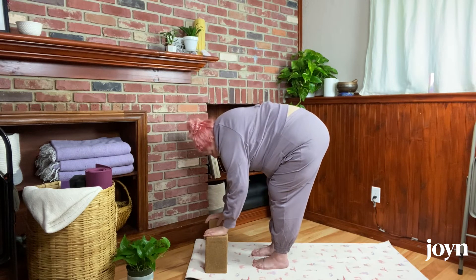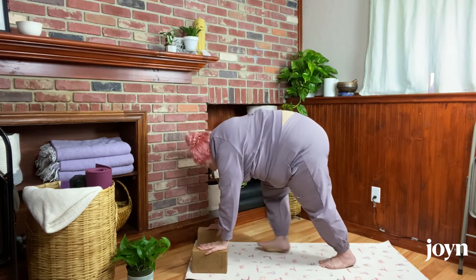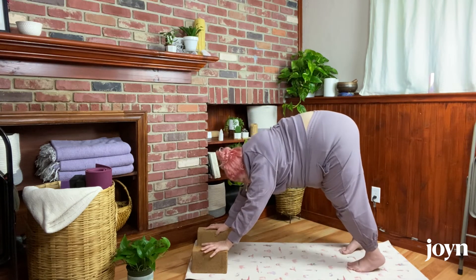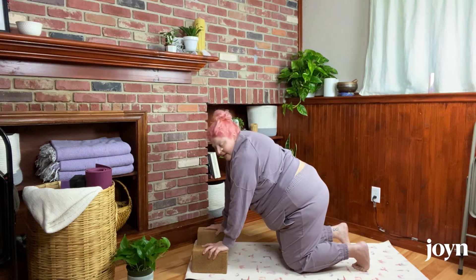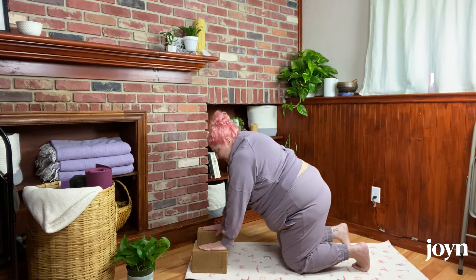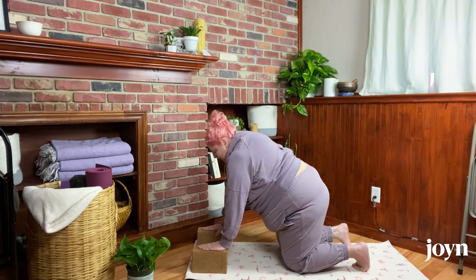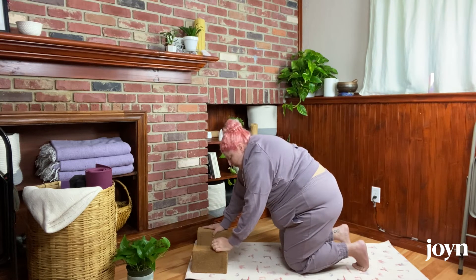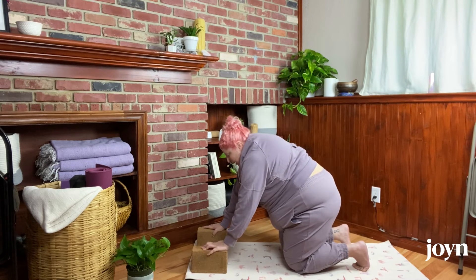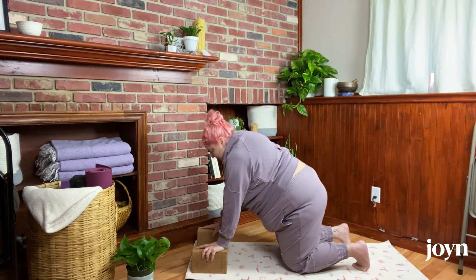And then let's fold again. Turn your blocks so they're not quite as high — just a little bit lower. We're going to gently step the feet back, step the feet back, step the feet back — and we're going to be up in our downward facing dog. But let's come down to table just to set that up. So I have my hands on my blocks. Imagine as though your hands are your feet and your arms are your legs. You can have the middle fingers facing forward, or if it's more comfortable, grip the block. I tend to bring the heel of my hand toward the back edge of the block so I can utilize that to push back — whatever feels most comfortable for you. From here, you're going to externally rotate the arms just like we did with the legs.